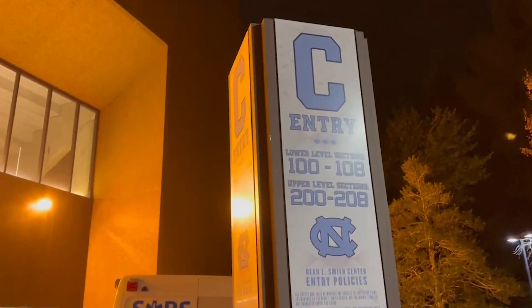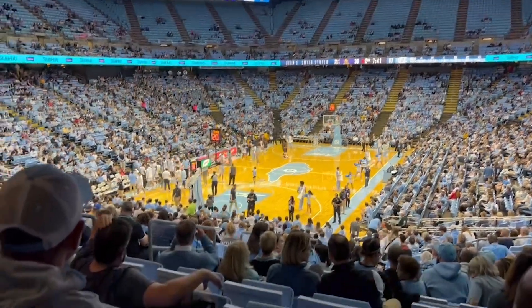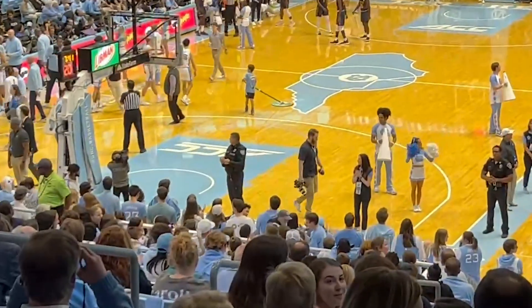To enter, go to gate C of the Dean Dome, which is the one directly opposite of gate A — the stairs you're probably going to see first. Just wrap around the corner and you'll see gate C. It's a little weird because the sections listed on the pillar are not the actual rows for the student section, so just ignore that. This is where the line will start if you get there before gates open, and if you get there after gates open, you can go right in to the student section.